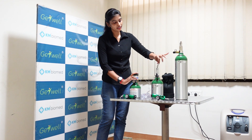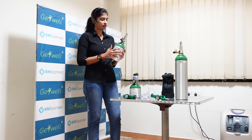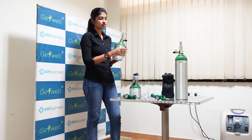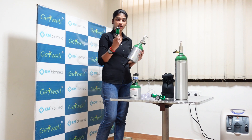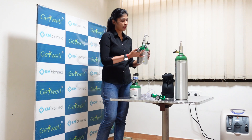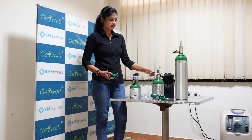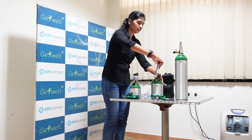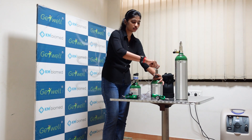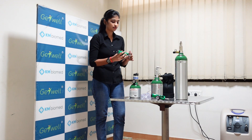This is called the toggle point — this is a post-hole type cylinder. This cylinder is easy to carry and it is made of aluminium. Same way, you have to fill it with the InvaCare HomeFill oxygen system. The ML4 has an inbuilt regulator, but the ML6 comes with an external regulator. This is the ML6 size and its capacity is 1.1 litre. To open it, rotate the toggle counter-clockwise; clockwise to close.